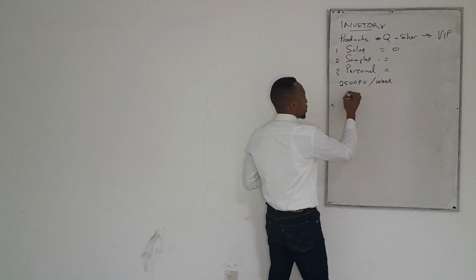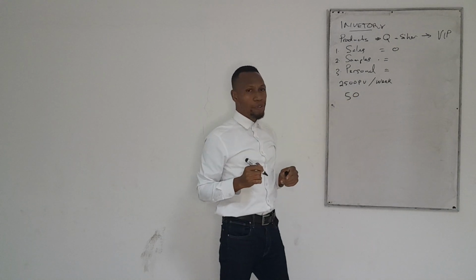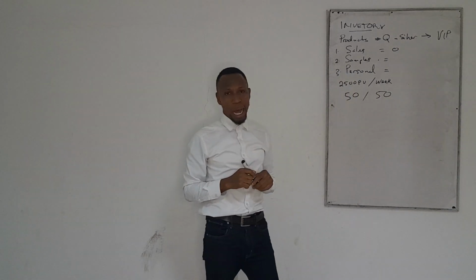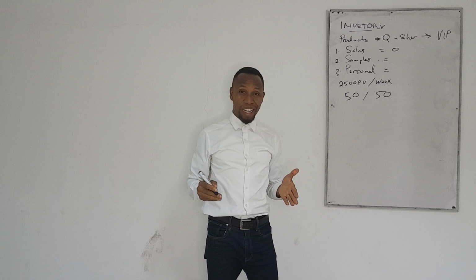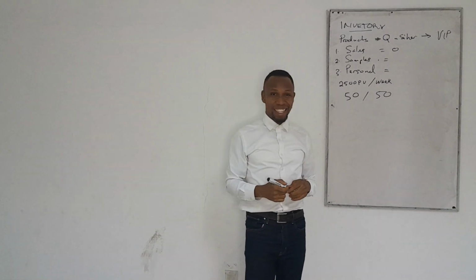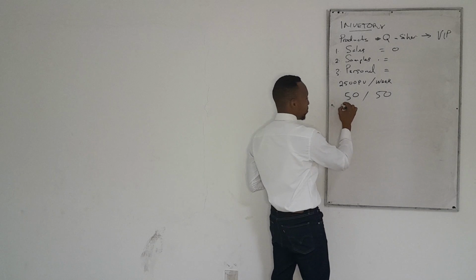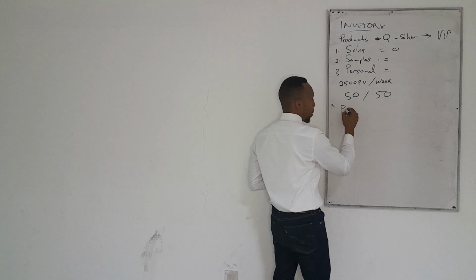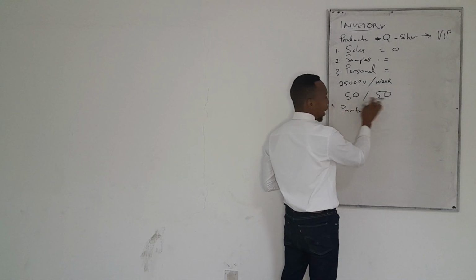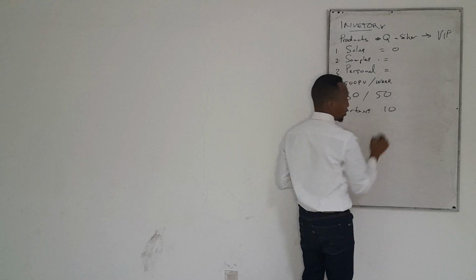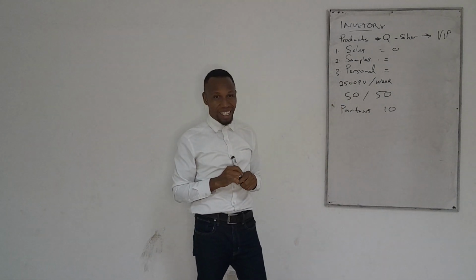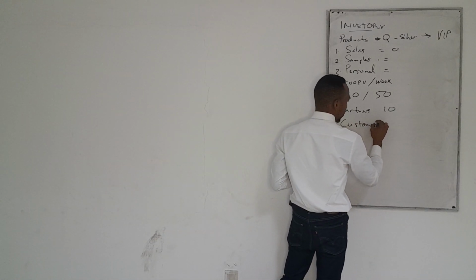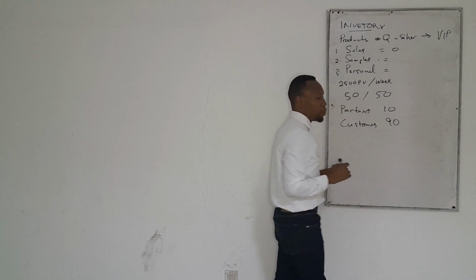A typical example is you have 50 customers and 50 potential partners, making 100 guests who have attended your event. Now, in your event, remember the math. We said 10%, 1 out of 10, are going to join the business. So out of 100, you're going to have 10 partners joining your business that night. Now, what happens to the 90? Your potential customers are going to be 90 people.